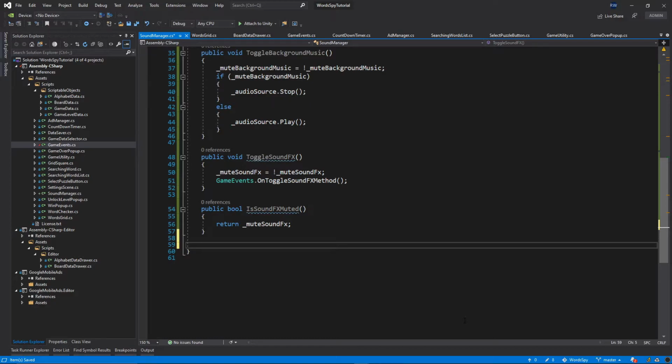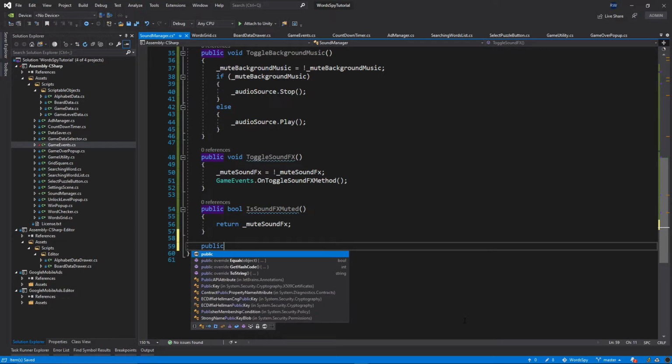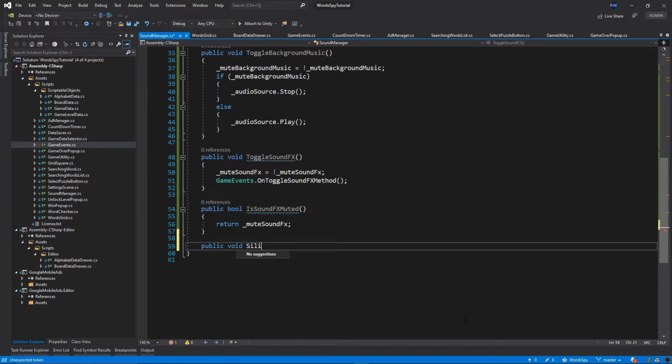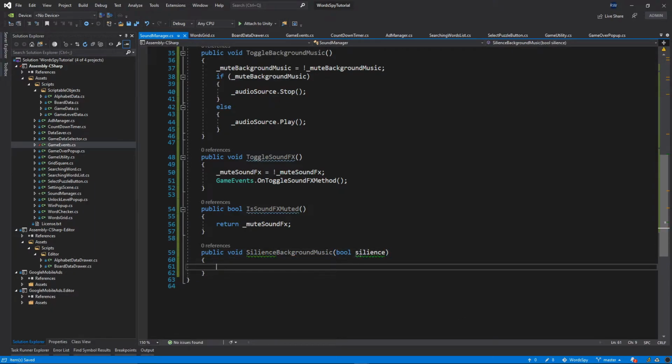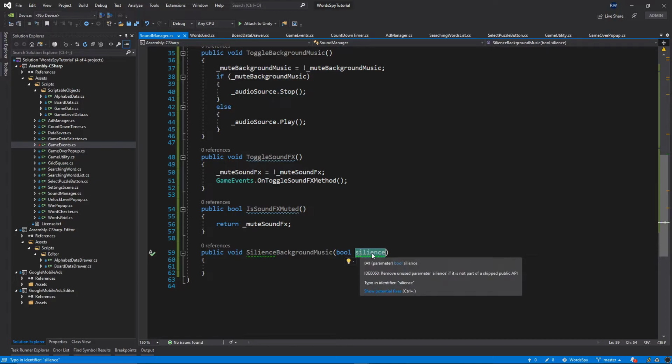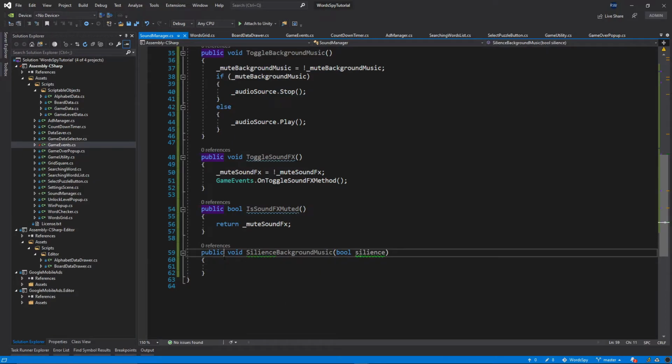in background. So public void silence background music, and then let's put input bool silence. Probably the pronunciation, the spelling of this is wrong, but doesn't really matter.